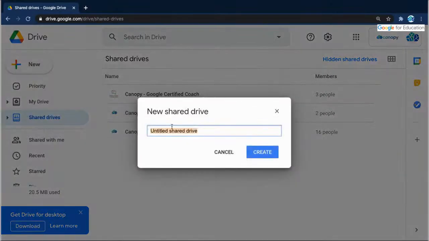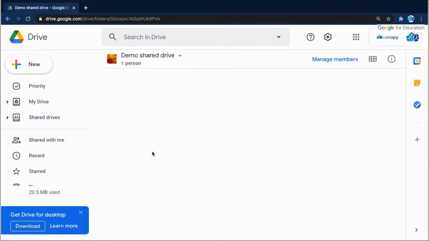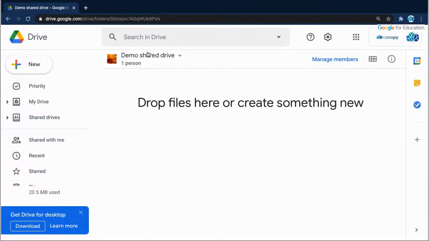New. And you see I've just followed that new shared drive. Hello, shared drive. And it's going to follow here in with all of my other content. So at the moment, there's nobody in here, so that's really easy, and I could potentially load in my schemes of work and my resources and then add people, or I can do it whichever way that I like. So I can manage members.